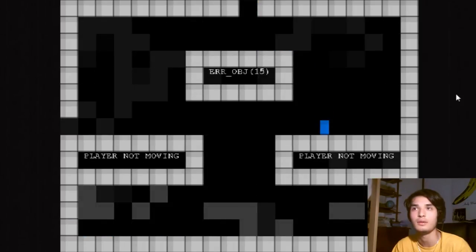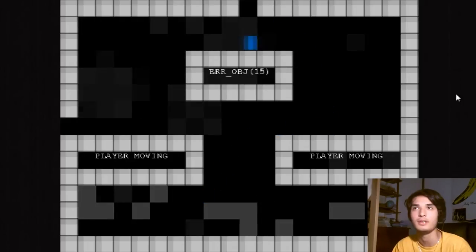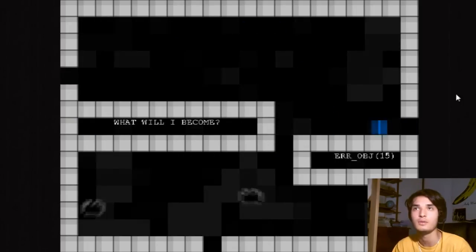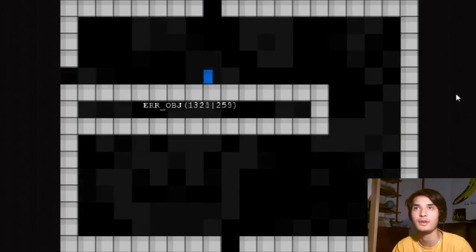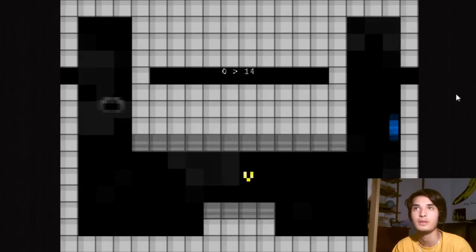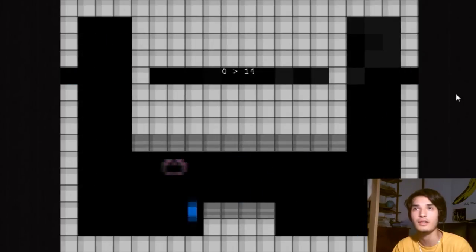So can't go that way. Oh, good. No, no, we can't go down there either. Nope! God damn it. So this way. Okay, I can go down here. No! Ah, sneak through! There we go. Let's go this way. Ooh, I can kill these guys now, I think.